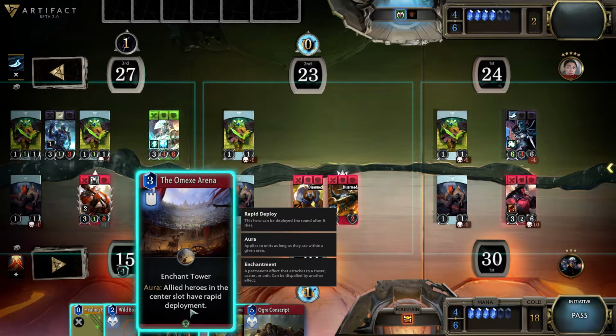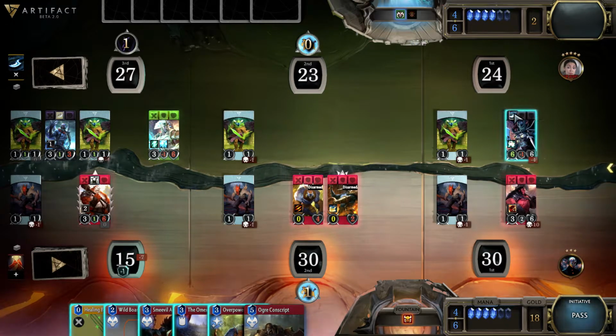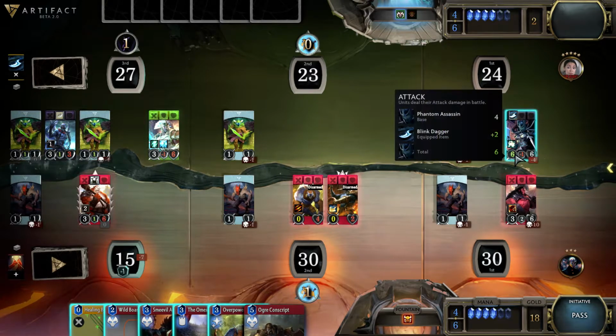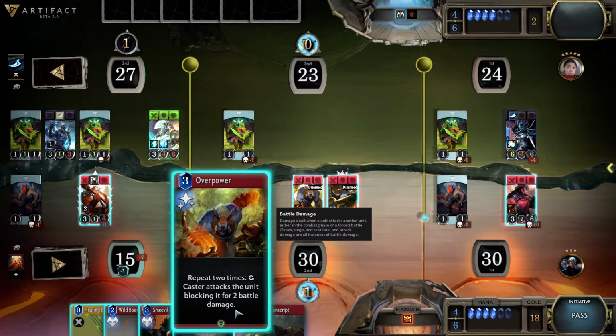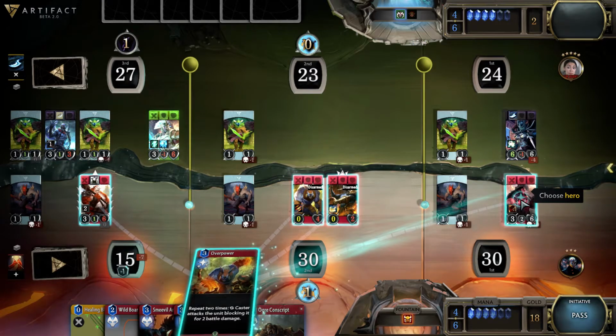Maybe I should keep this for now, for if he blinks. You will do 12 damage against the hero, that's very much. But let's make him weak.